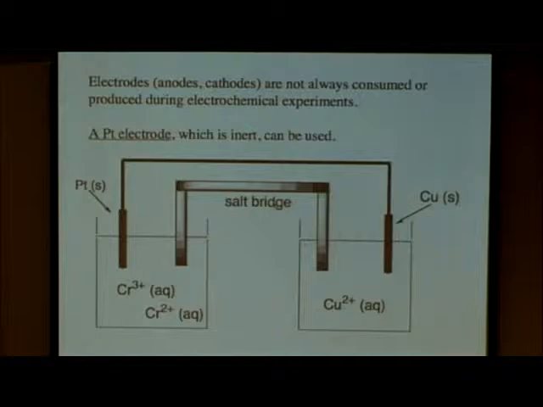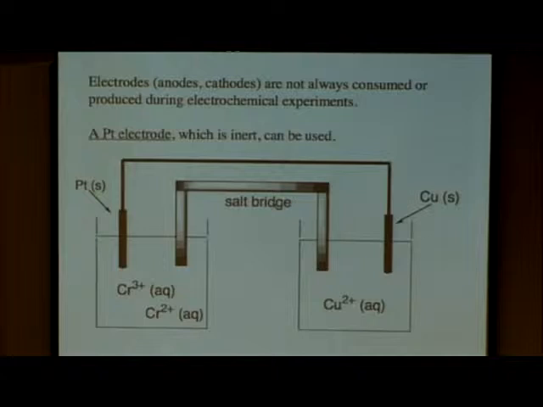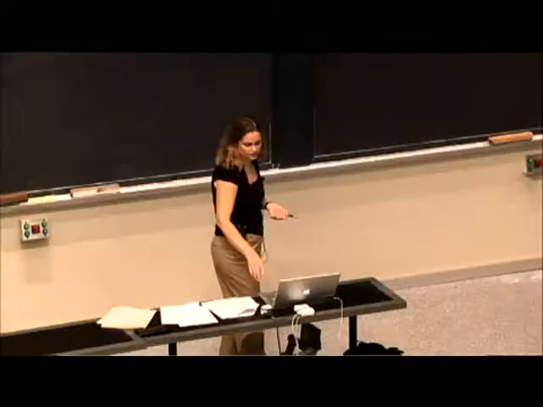These problems are not too complicated. Let me tell you a little bit more about types of electrodes that can be used. It's not always true that you have to use an electrode that will be consumed or have species deposited on them. You can use an inert electrode such as a platinum electrode, and here is an example of that. This cell has a platinum electrode, and the reaction happening has two things in solution instead of going from a solid to a solution.